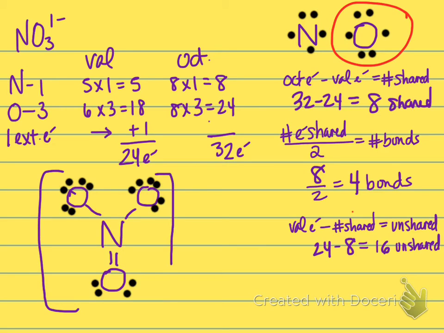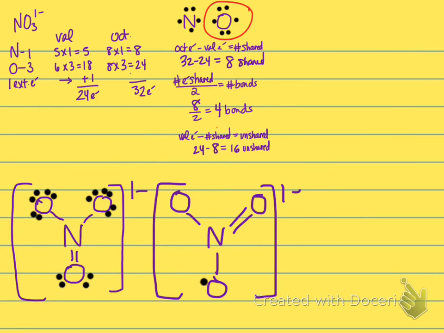Oh, wait, what did I forget? This is a polyatomic ion, so it gets a bracket with its charge listed outside. But wait! How do we know the double bond's here, and not here, and not here? Yeah, we've got to do resonance. Well, that is the whole point of the video, isn't it? So I am going to show this nitrate ion with the double bond in every possible location. Since there are 3 places it could be, guess how many resonance structures I have to show? Oh yeah, you guessed it, 3. What a pain in the tuchus.